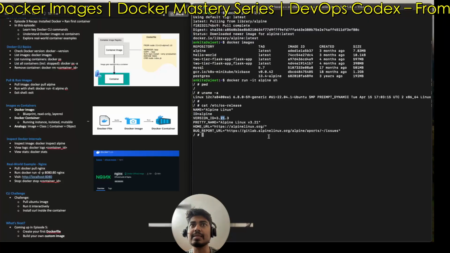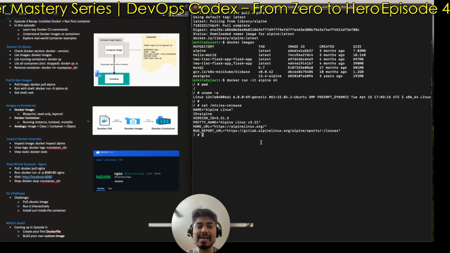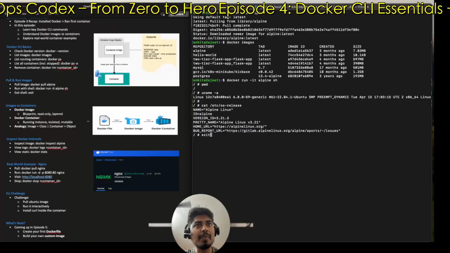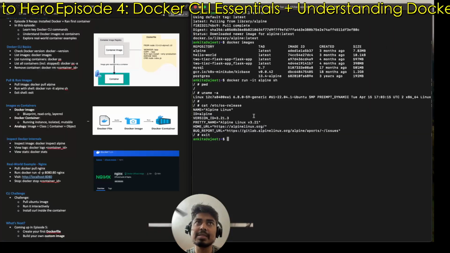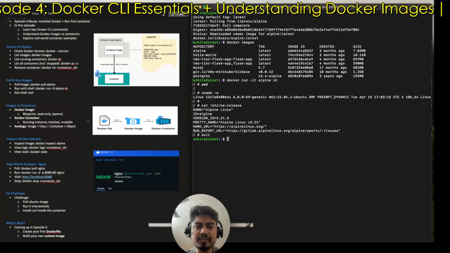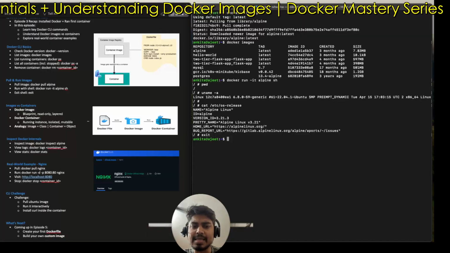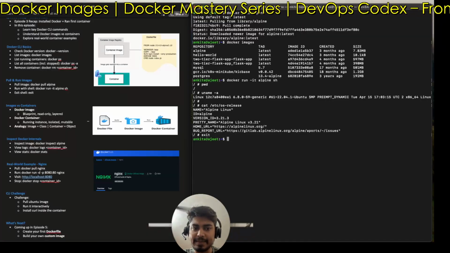Okay, these are the details. And if you want to exit from this, we can simply run the exit command, and we will come out from this container. So notice how smooth and fast that is, and that is the power of containers.